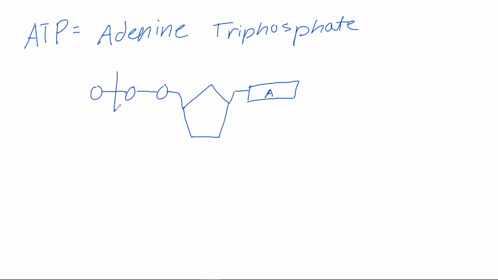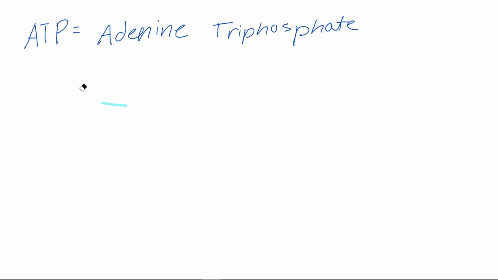Now, when you break the triphosphate there and turn it into a diphosphate, aka 2, it releases a lot of energy. That energy is going to be used for whatever biological reaction you need it to, right? And today, because we are only covering cellular respiration, I'm going to skip the chloroplast part and just cover good old mitochondria. What do mitochondria do? Produce energy, via what's the process? Cellular respiration.